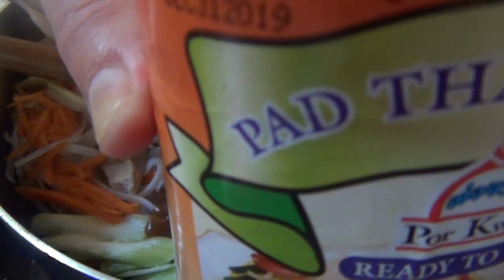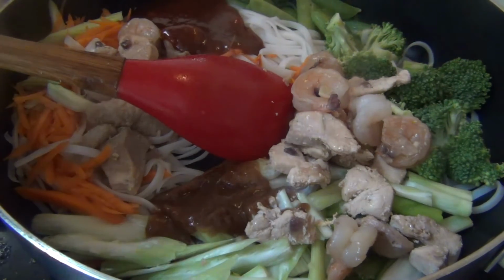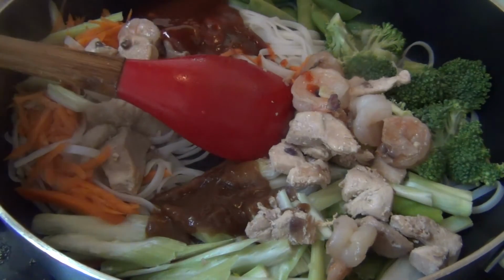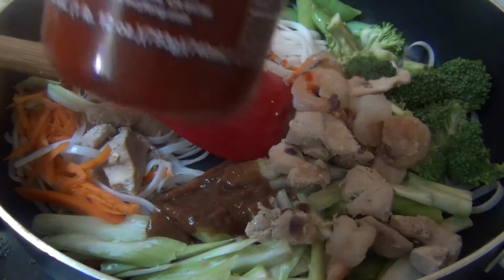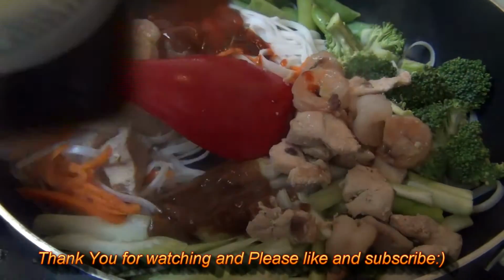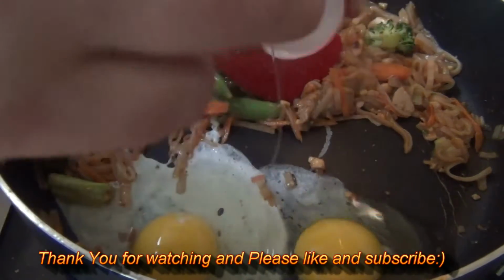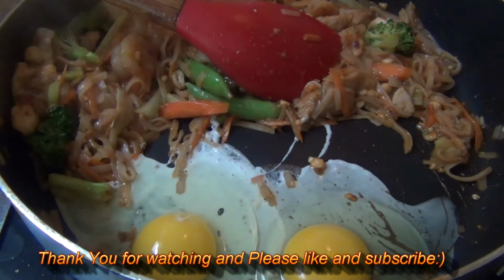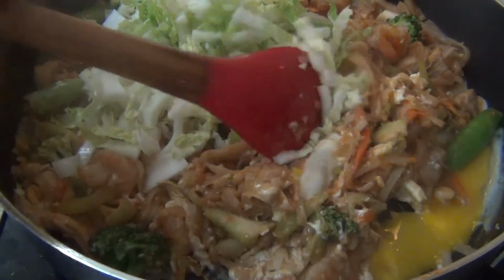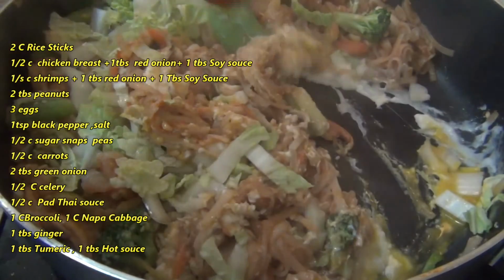pad thai sauce, I would say about less than half a cup. I like spicy, so I will put a little bit of hot chili sauce and a little bit of soy sauce. Now I'm adding eggs. I put the napa cabbage for the crunch, and that's it, we're done.